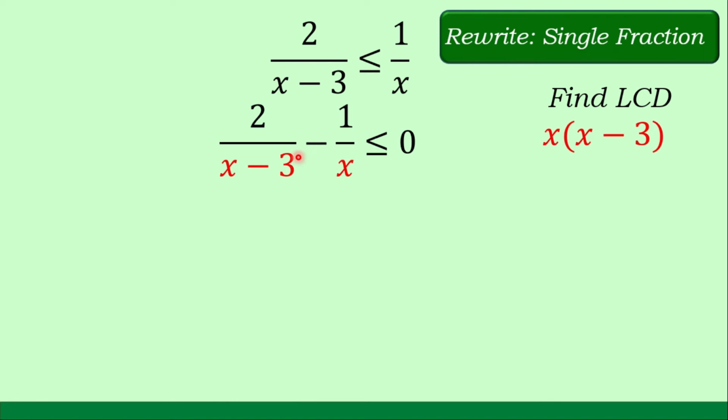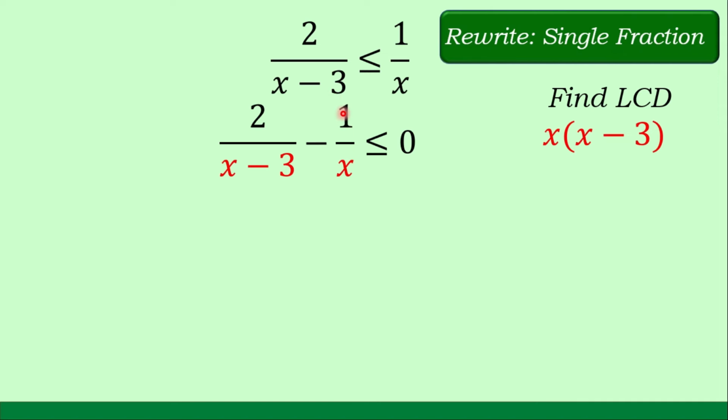So from here, what we can do is think of a number or a variable that we can multiply through this rational expression so that its denominator will be the LCD, which is x times x minus 3. We already have x minus 3 here, so that would mean that we will multiply this by x. Do you understand? Again, we will multiply this by x over x so that our new denominator for this part will be the LCD.